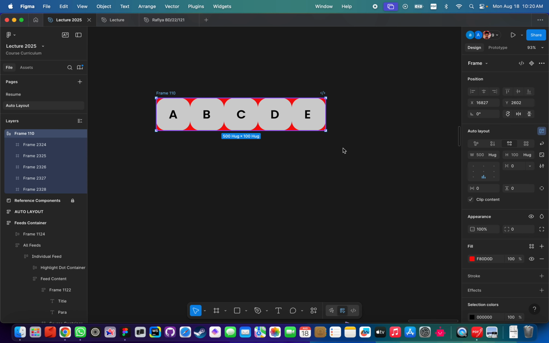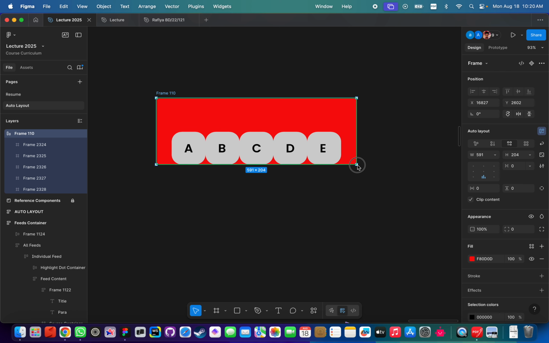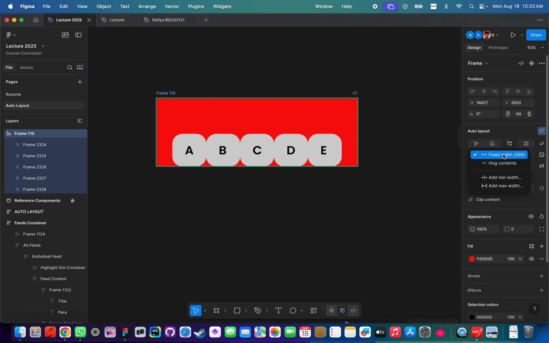Okay, now what if I expand this box size? What will happen? So for example, please observe these properties. Right now it's set to hug and hug, right? But whenever I expand this box size, did the hug and hug go away over here? In other words, the box previously was restricted to only be the size of whatever the contents are inside of it. Now we have manually dragged the box, so it has become a fixed size element. It's not hug anymore. So if you click on this right now, can you see that it's a fixed width and a fixed height?